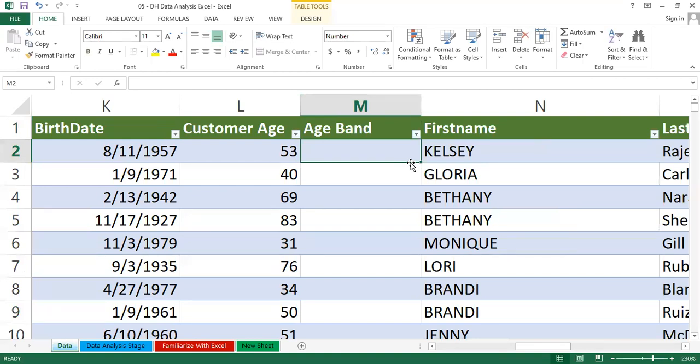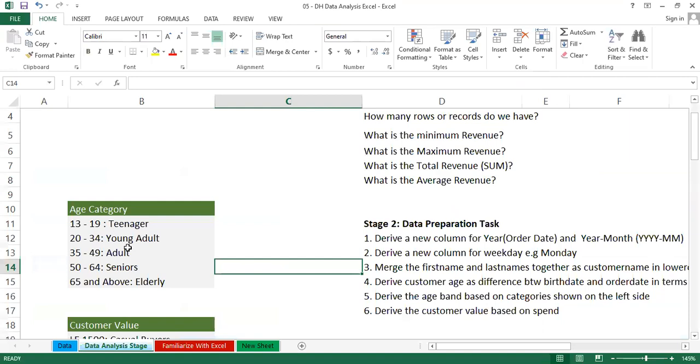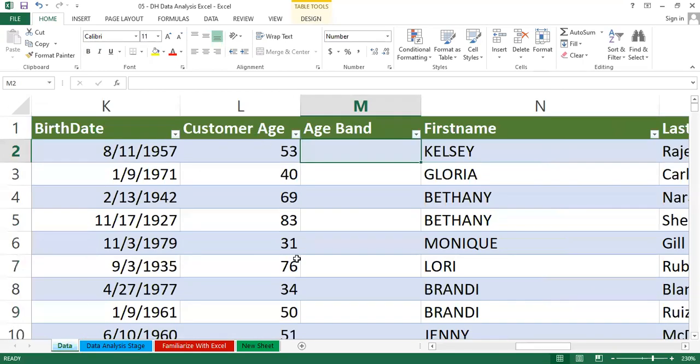The age band basically is, are you a teenager, a senior adult, an adult, an old man? The categories are teenager, young adult, adult, seniors, and elderly. I want to group them based on these categories. What can we use to group them?